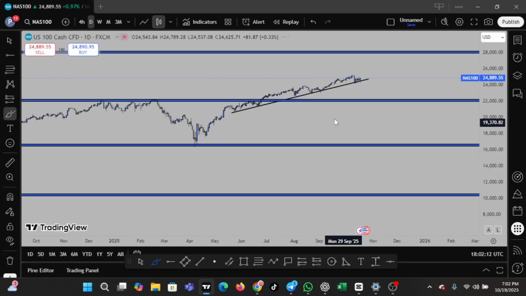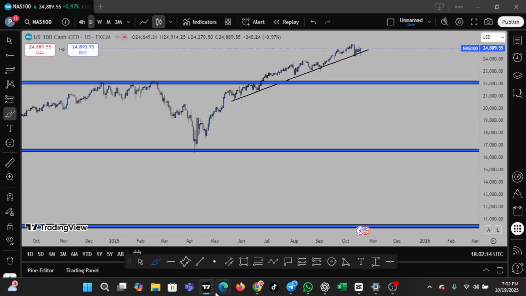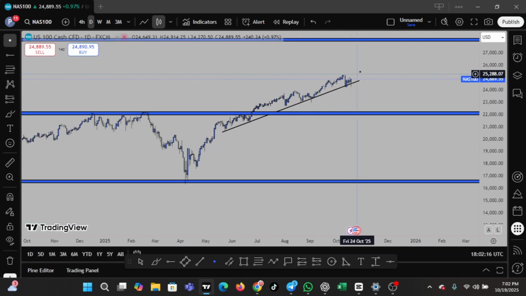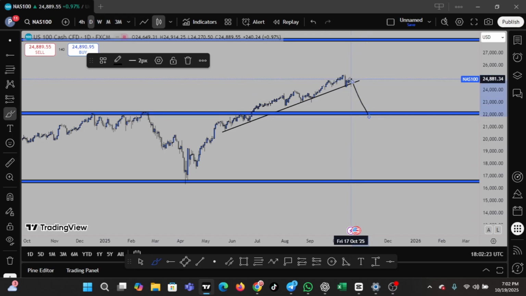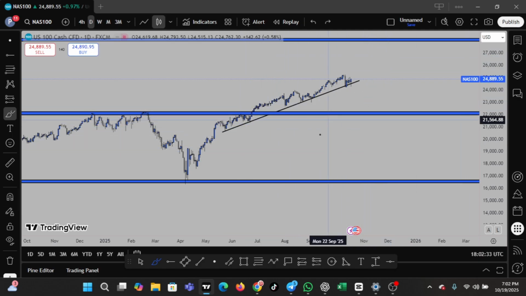If you look at the day chart, you are having a very nice trend line movement, but I'm not interested. I would love it if we have a surge here, people might call it a crash, but it's not a crash to me. It's just a mere retracement for me to catch a swing opportunity to the upside. So on indices markets, I'm not looking at anything for now.